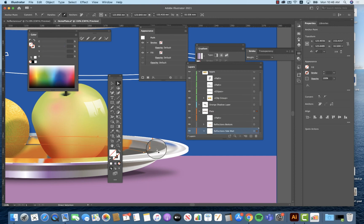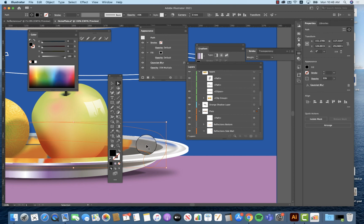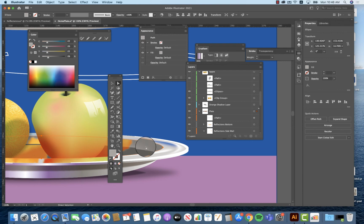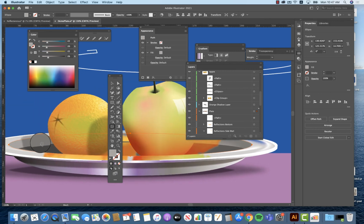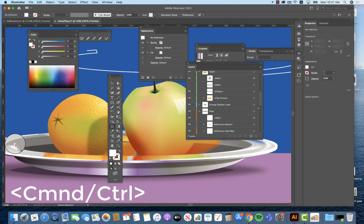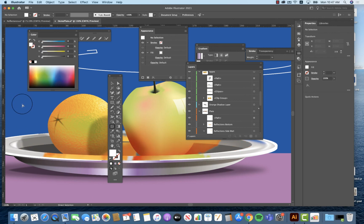We do likewise. I'm just going to lock that down. Command 2. In areas like this, I'm going to lock that blob brush that created that shadow down. And in areas like this, we can also use the Mesh tool. Now, chances are, if the light's coming from the right to the left, we'd have some strong highlights over here. So we might want to do that. Add in some very strong highlight material right there. Holding down the Command key, that allows me to select a point and then set that to a strong white.